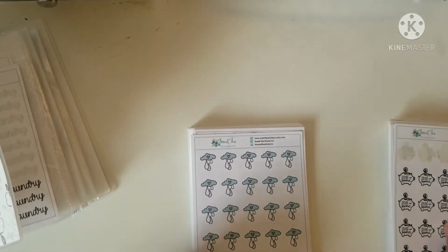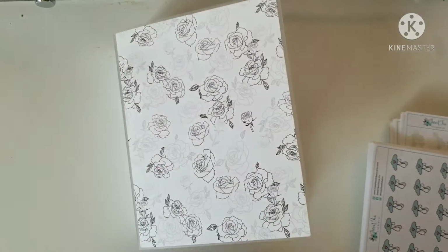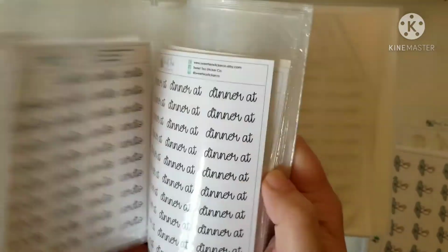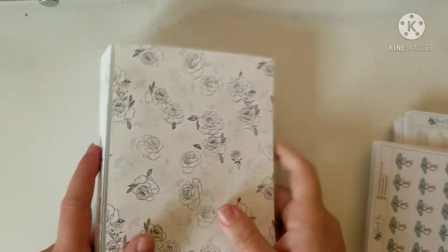I'm not going to get into my icons or my Olivia's just yet. That will be part 2 and part 3. I just wanted to start off and have the things that I use the most often readily available in a way that makes sense to me. And this is already so much better than it was before.